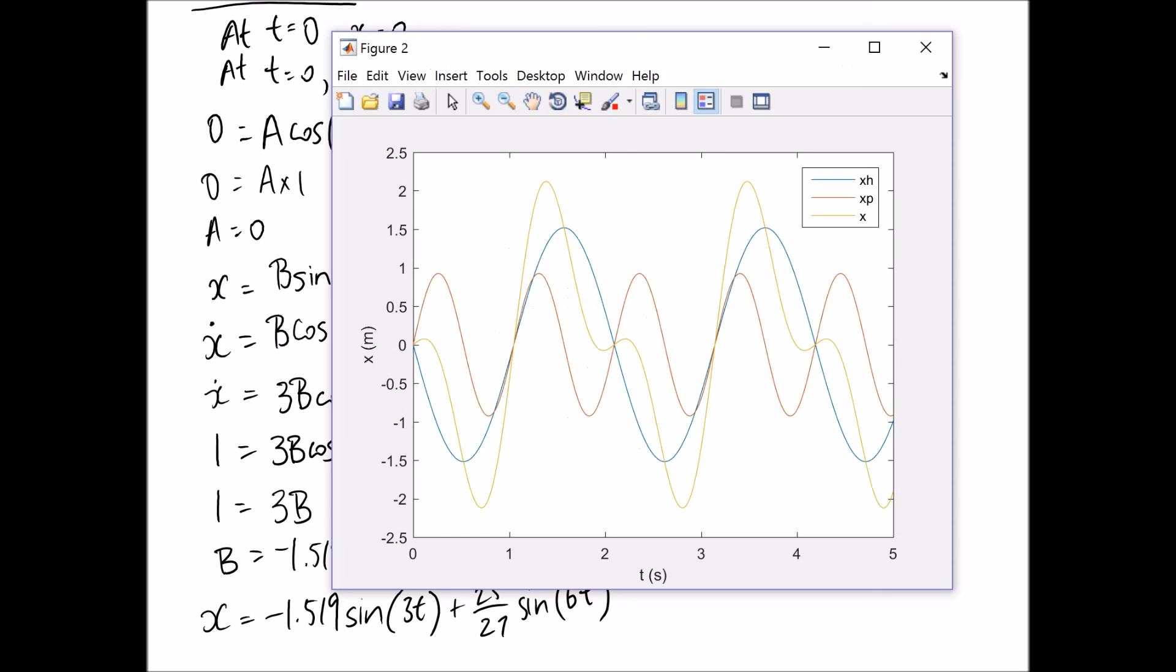I guess the only thing left to do would be to plot it and see what it looks like. And this is the plot from MATLAB. Again, the blue line is the homogeneous solution. The red line is the particular solution, and the yellow line is our total when we add them both together. The homogeneous solution, this one is an undamped system, so you would expect it to be an oscillating motion for all of time. And that's exactly what we've got. For xp as well, it's a forced function that is a sine wave, so we would expect this to be a sine wave forever and ever, the forcing component. It looks a little bit funny when you add them both together, but I guess that's just because they have different frequencies to each other. In fact, the red line is twice the frequency of the blue line.